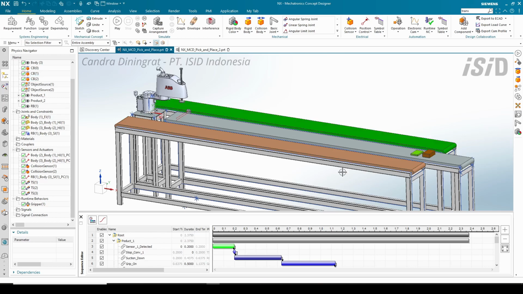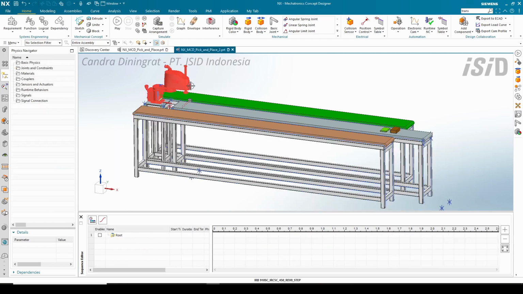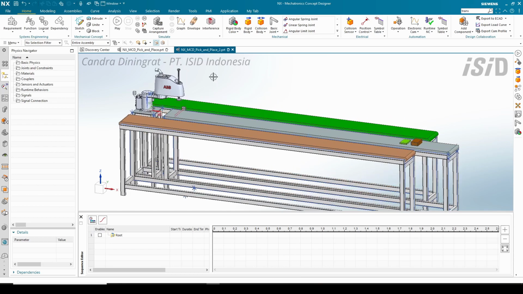So this is my complete simulation, and I have another assembly with the same parts. This assembly has no definitions, I mean it has nothing for an NX MCD simulation. It has no logic or basic physics or anything else created in NX MCD.